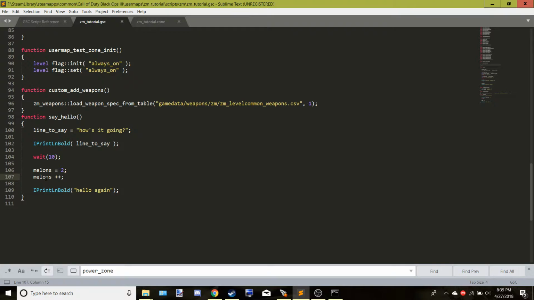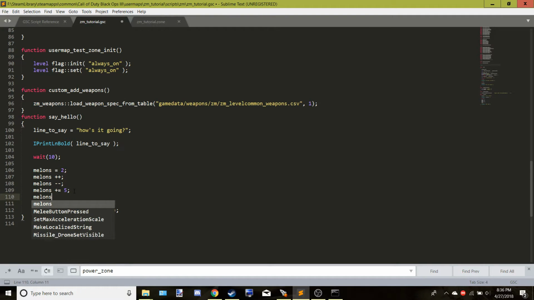So that will mean melons equals 3. If we do melons minus minus, it subtracts 1 from it. So that means melons is 2 again. You can also add on specific amounts if you do plus equals and then the amount you want to add. So we can do plus equals 5. Then it would become 2 plus 5, or 7. Same for subtracting. You can do minus equals 5. Melons is back to 2.